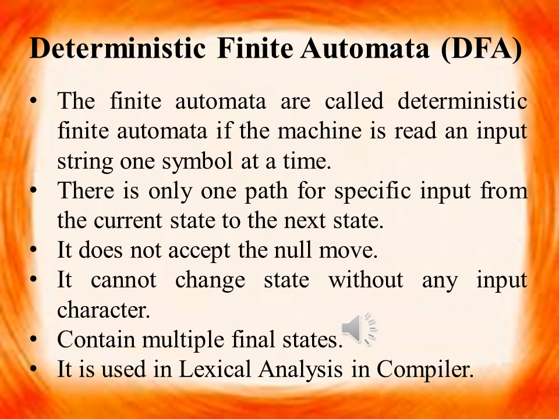Deterministic finite automata. Deterministic refers to the uniqueness of the computation. The finite automata are called deterministic finite automata if the machine reads an input string one symbol at a time. In DFA, there is only one path for a specific input from the current state to the next state. DFA does not accept the null move, that is, DFA cannot change state without any input character. DFA can contain multiple final states. It is used in lexical analysis in compiler.